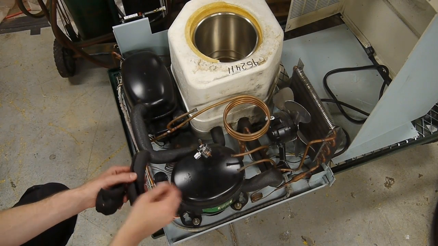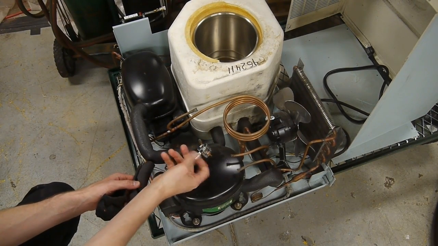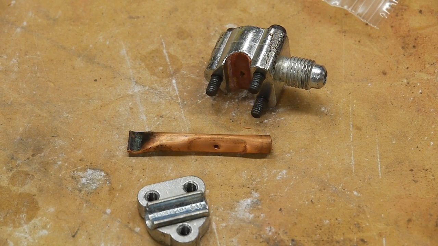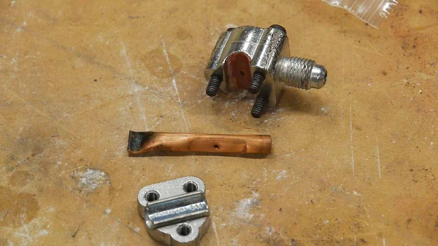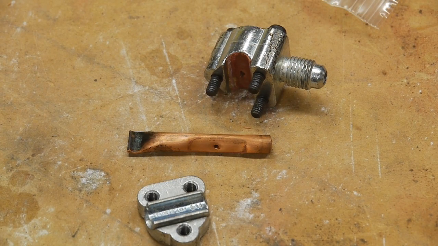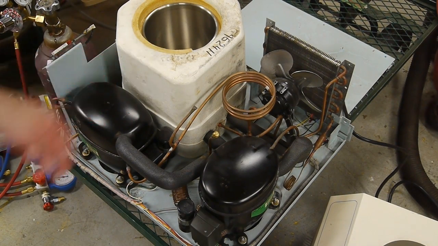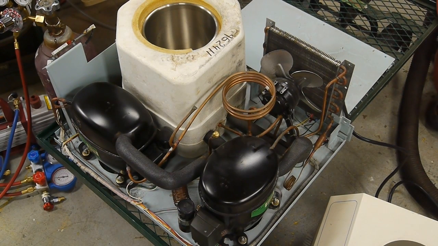After I took the unit apart, I noticed that there was an aftermarket clamp-on, sort of vampire tap on one of the fill ports for the second stage system. This is almost certainly not a factory piece, and since the manual specs a chlorinated fluorocarbon for the second stage refrigerant but there's a decal saying R1150 which is ethylene gas, I'm guessing that at some point someone replaced the second stage refrigerant. It's understandable to use one of those vampire tap things to remove refrigerant because there's no other way of breaking into the system, but the problem is that they leak and you can't really use that as a permanent solution.